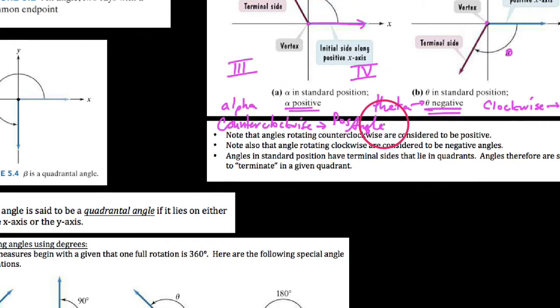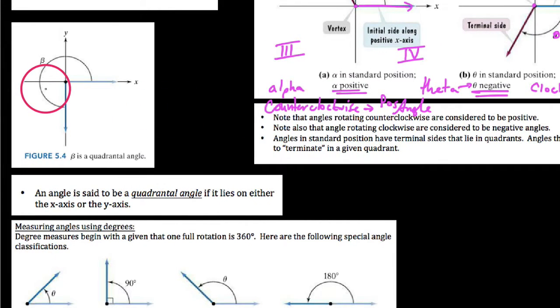Okay. That being said, let's look at a couple other important facts. When we talk about angles in standard position, we often refer to an angle that is 0 degrees as just staying where it starts, which is the positive x-axis. Rotating counterclockwise, or in positive fashion, we have 90 degrees, 180 degrees, 270 degrees, and we relabel this 0 degrees as 360 degrees. We could label these otherwise, but these are pretty basic ways to indicate these directions, and we refer to these as quadrantal angles. When we use the vocabulary term quadrantal angle, we are referring to angles that lie on an axis. An angle said to be quadrantal lies either on the x or the y axis.